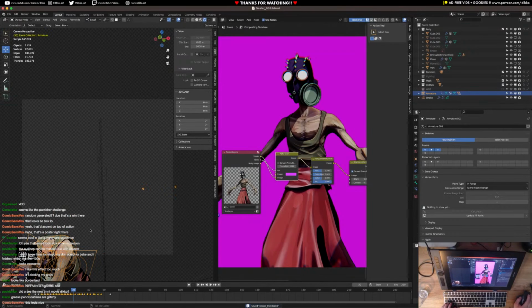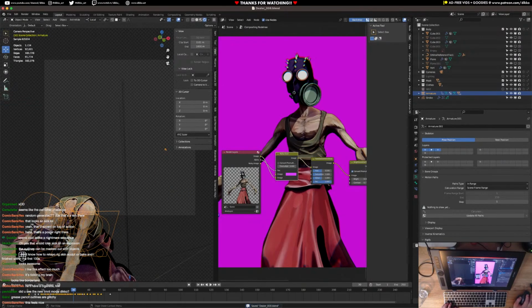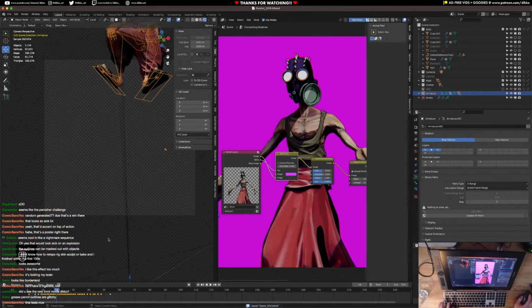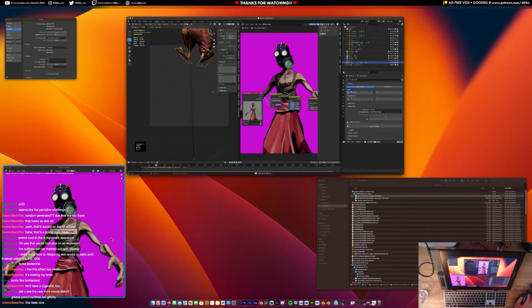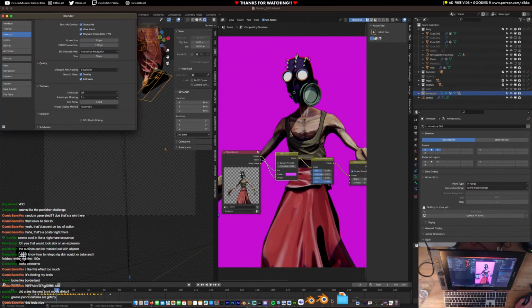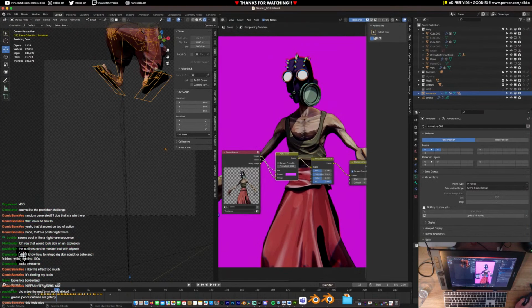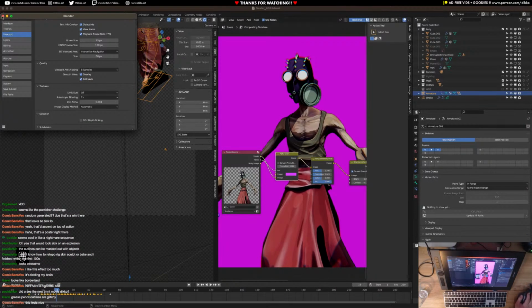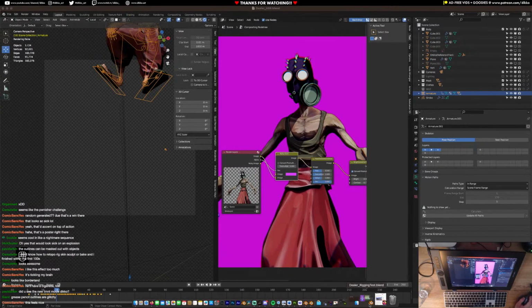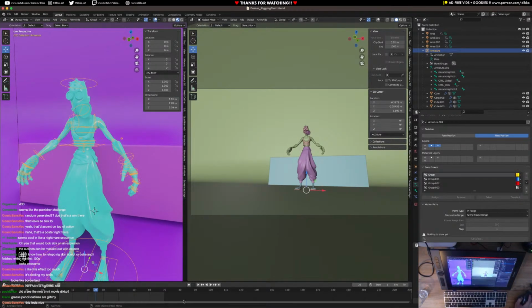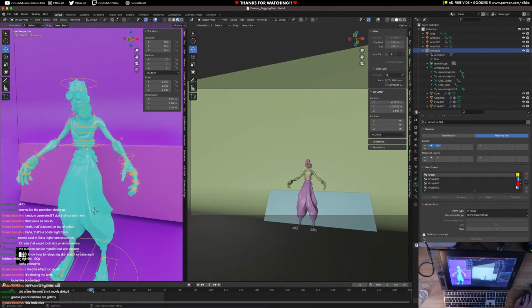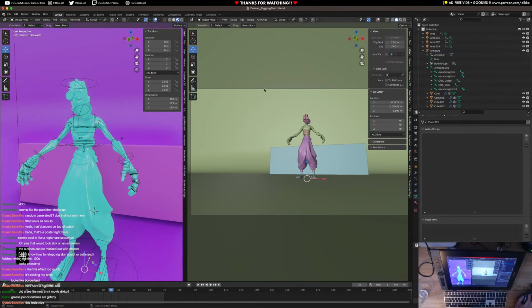Now, save this so I don't destroy my render again. I am going to bring in the camera from the other file though, because I've already timed the camera out with that one. So the camera has already been set to work with this, that sort of thing. So let's just go ahead and grab that.